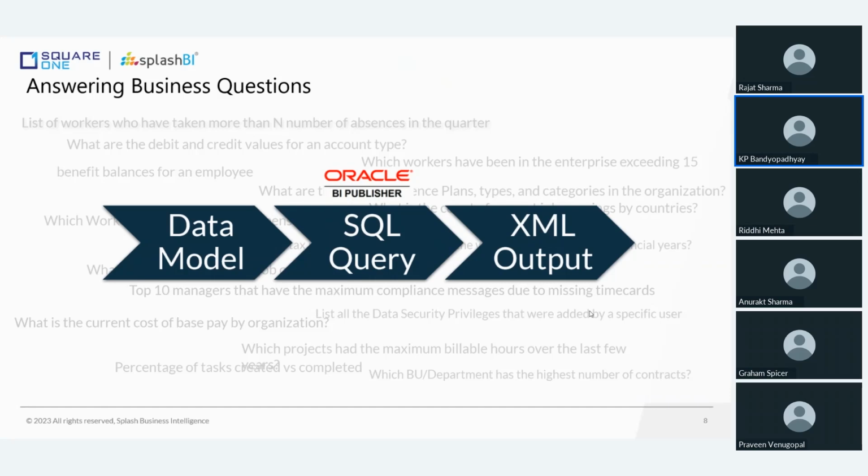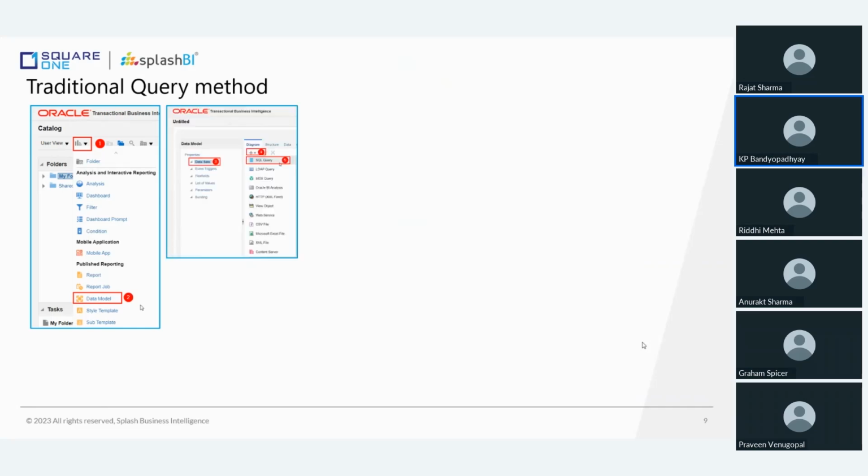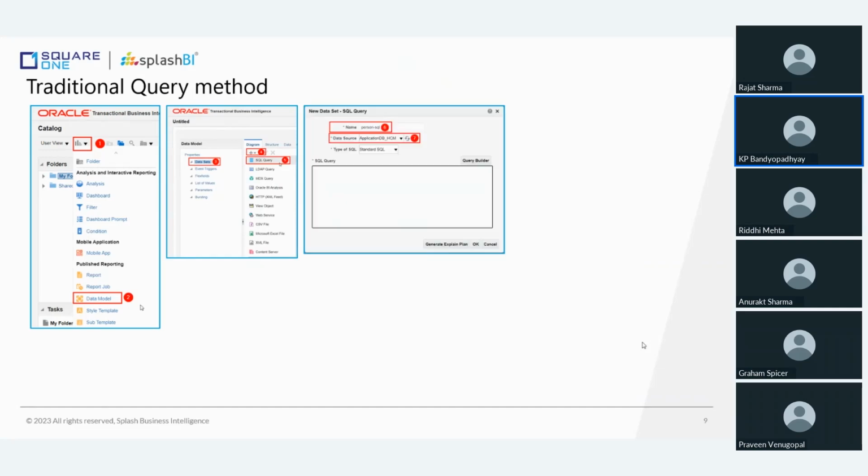Now, in the traditional way, if you are trying to get the data, since there is no direct database access in Oracle Fusion Cloud, you have to use BI Publisher. Using a BI Publisher data model, as you are seeing on this screen, you can query the data from Oracle Fusion Cloud. But the flow goes somehow like this. You go to BI Publisher, create a data model, create a SQL query, then you are presented with this text box on your screen where you have to enter the SQL query.